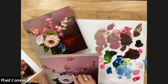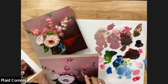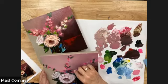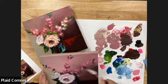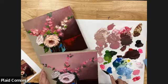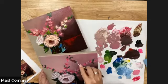I'm not really filling in. I'm adding some more pink kind of around our rose flower. And I'm going to put a little bit down so that it touches my rose, because we can't act like we're afraid of our flowers. And we'll work some of this up.